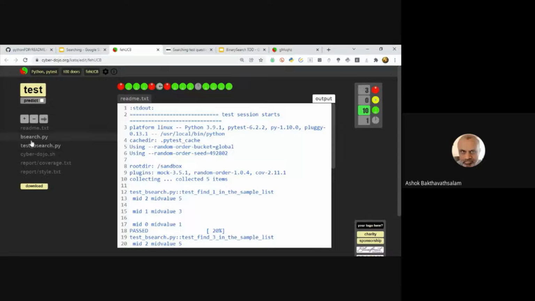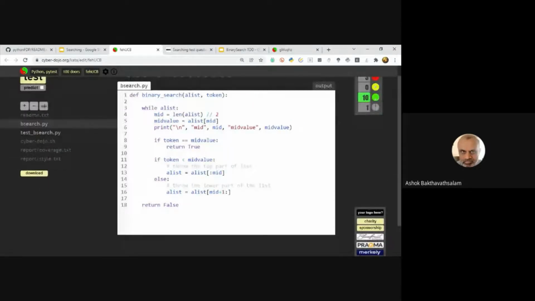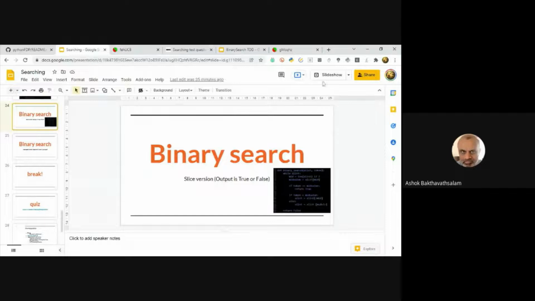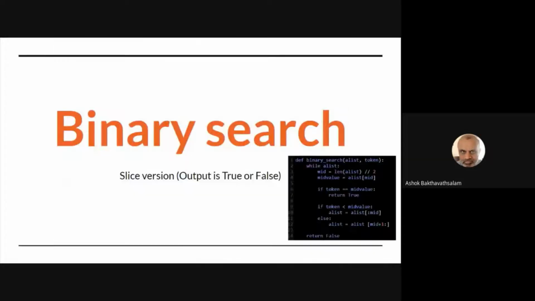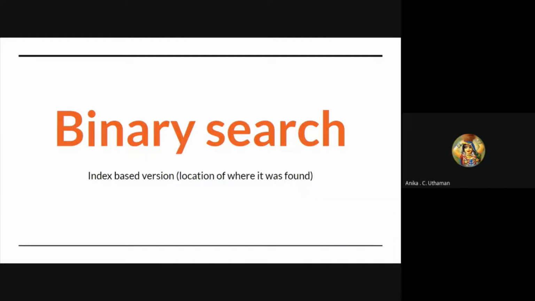Good. So that's the logic. And that's the same thing that we have here. I brought it over here. So this version of binary search, where we're just expecting you to return whether true or false, whether the token that you're searching for is there, is the simplest way to understand binary search. Everybody understood? Yes, sir. Now, the more complicated one is the index-based search, which we'll get to very quickly and shortly, right? How are we doing on time?